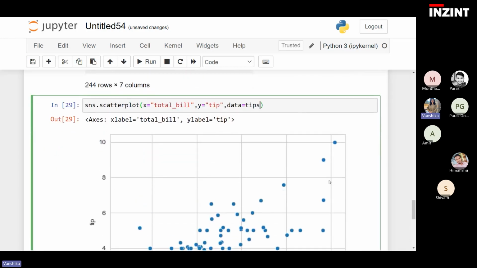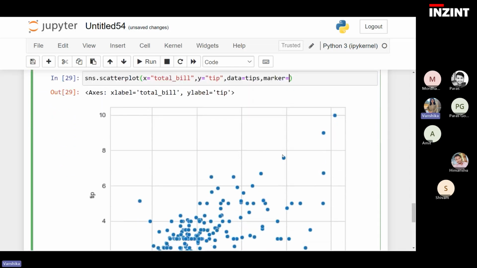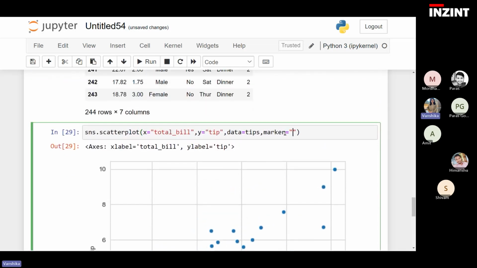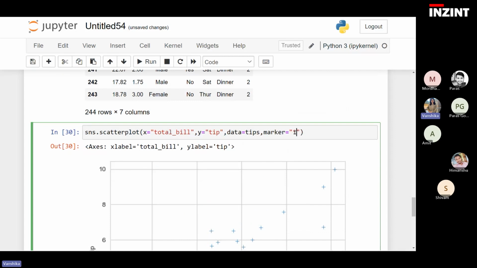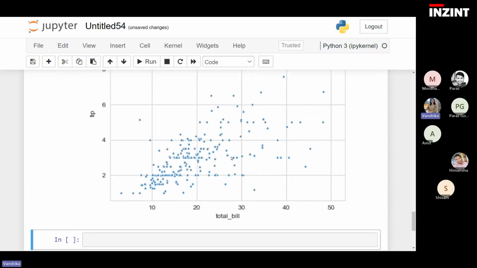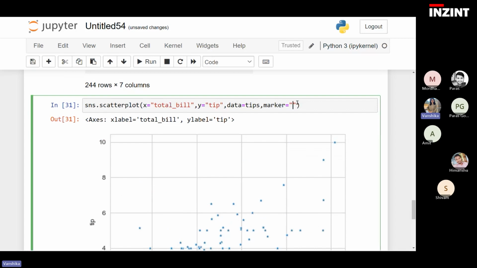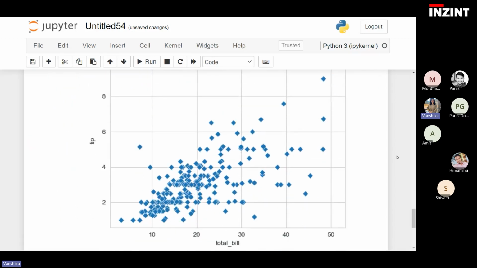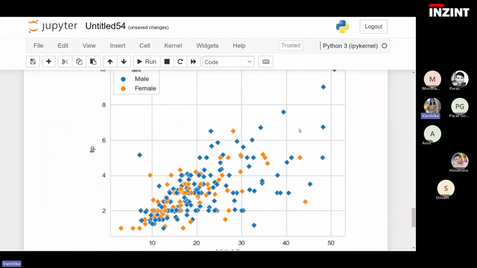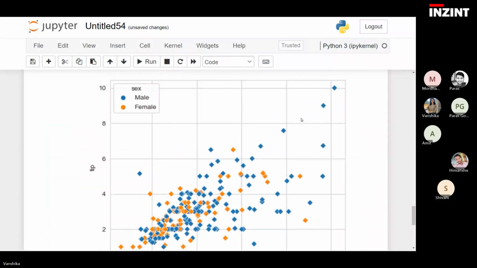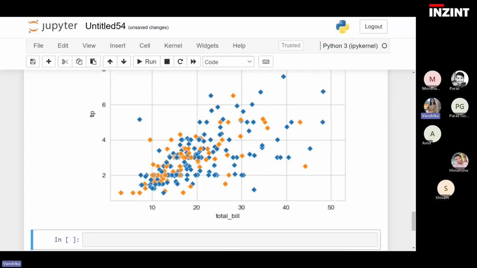You can also change the marker. So right now the marker is a circle. The data points appear in a circular manner. If you want to change, you can change. You can also provide asterisk if you want them to be represented by star, and you can use a capital D for diamond. So styling is basic. The styling criteria we were using in matplotlib stands the same. You can use it. Again, the parameter for hue is also present here. And if you want to convey the gender of your data with the help of the scatter plot, that too is possible. Okay.